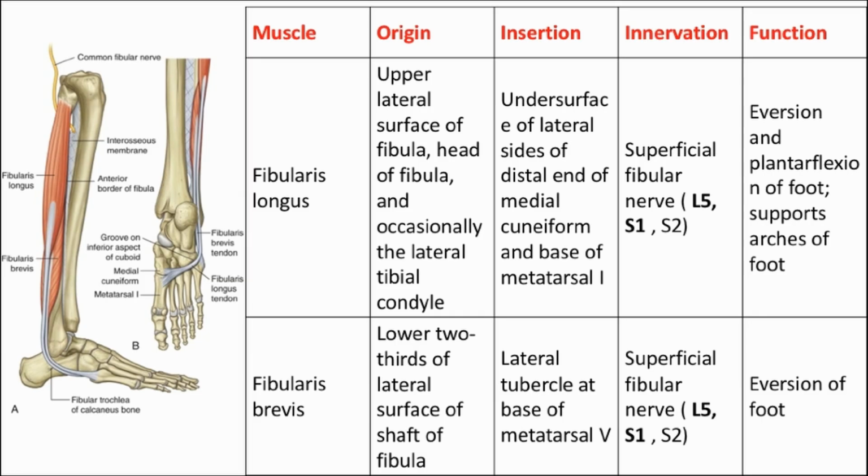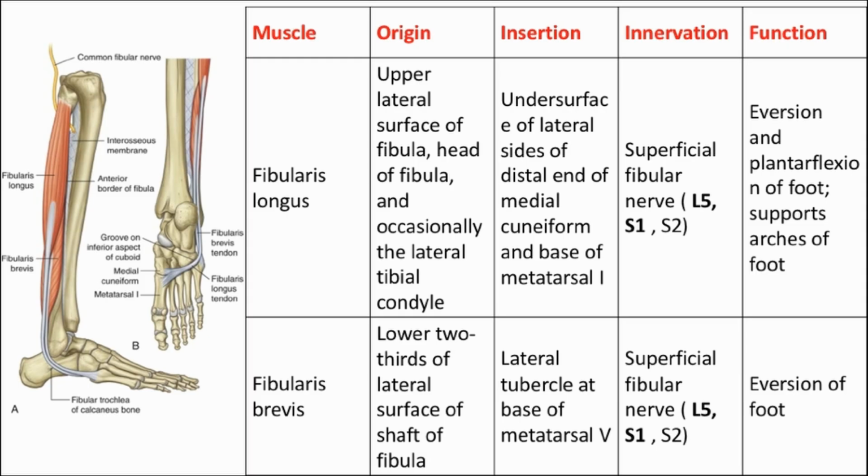Both evert the foot. So it seems a little counterintuitive, right? Because it's on the lateral side, you think it would invert, but if you think about it, it pulls the foot outward, right? Because they contract and they pull the foot outward and they evert it, right? They turn the sole of the foot outward. And they're both innervated by the superficial fibular nerve, which is a branch of the common fibular nerve.